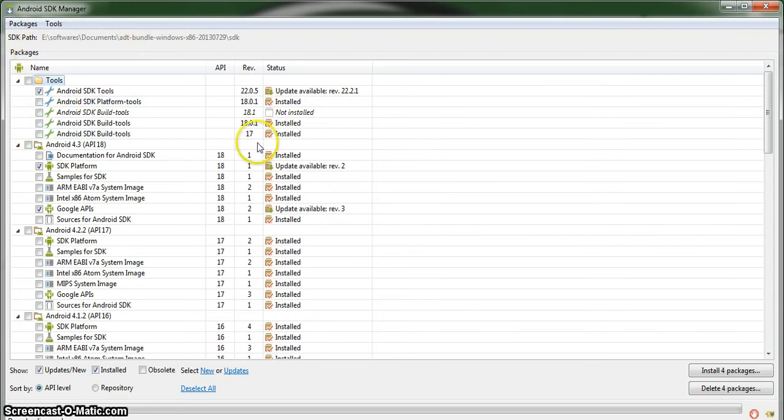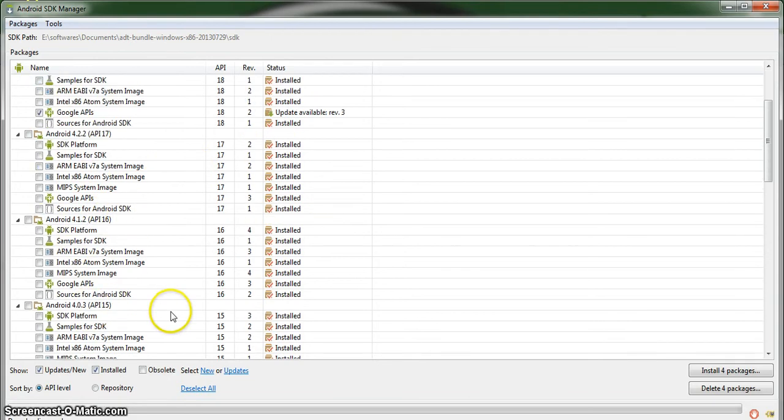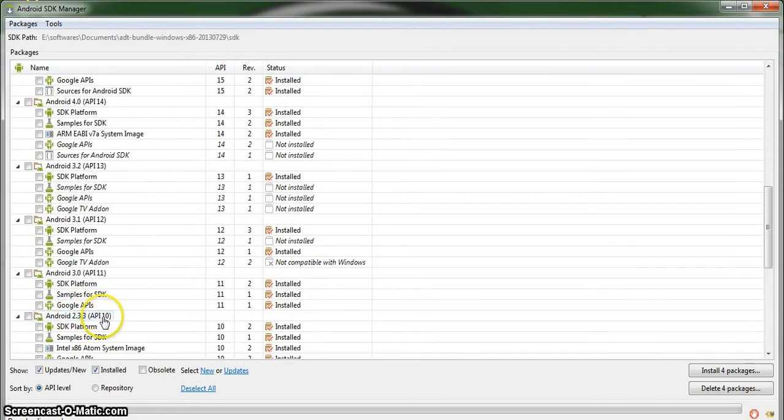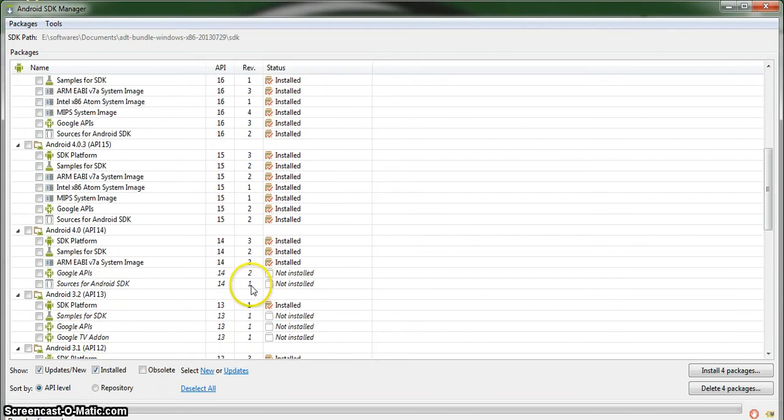So guys, basically I'm going to tell you what the Android SDK Manager is. By the word manager, you can see it's a management tool by which you can download your own API levels like API 18, API 17 or API 16 and so on, down to API 10 and so on.